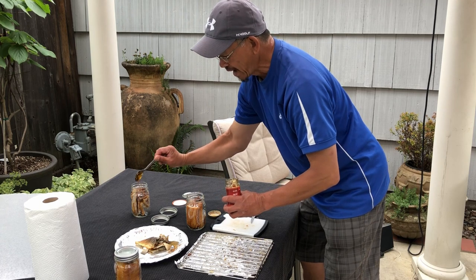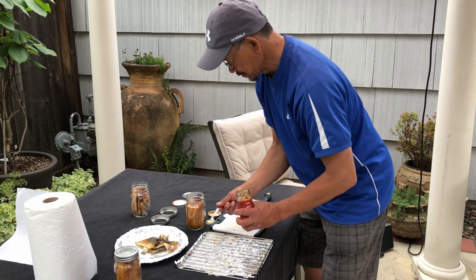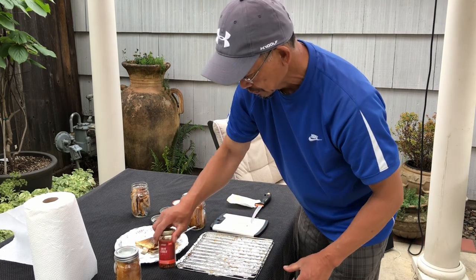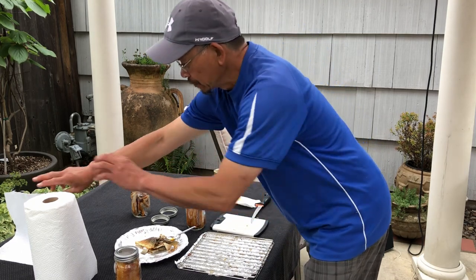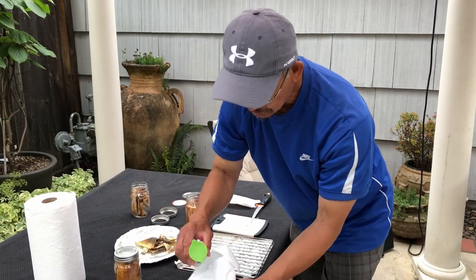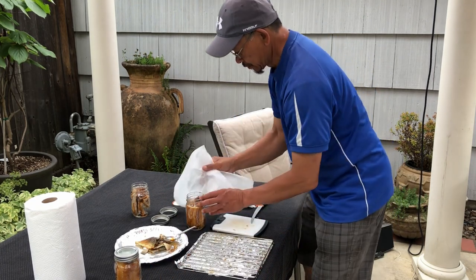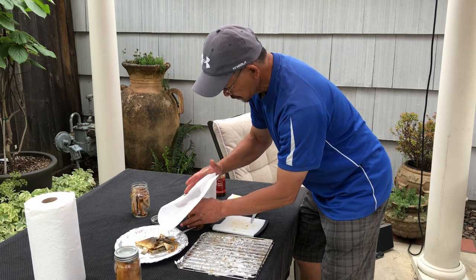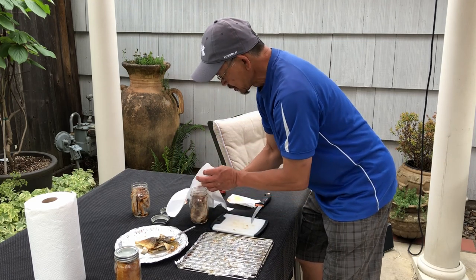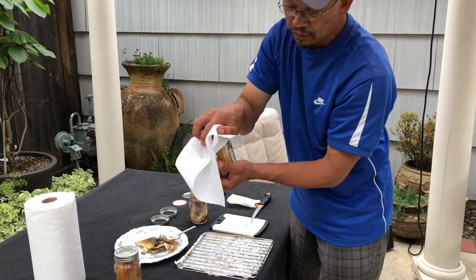Maybe a teaspoon and a half, a tablespoon maybe, and good to go. What I'm gonna do now is wipe the edges. I got vinegar. Wipe the ridge so that we can get a good seal. Wipe down all the oils.